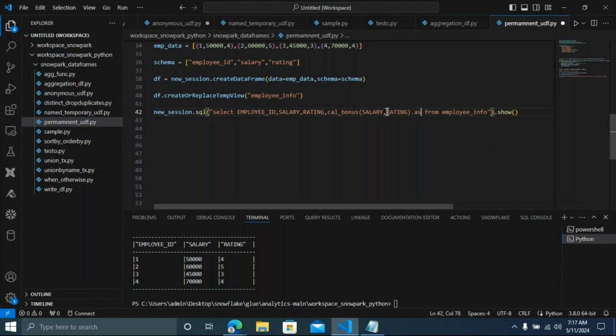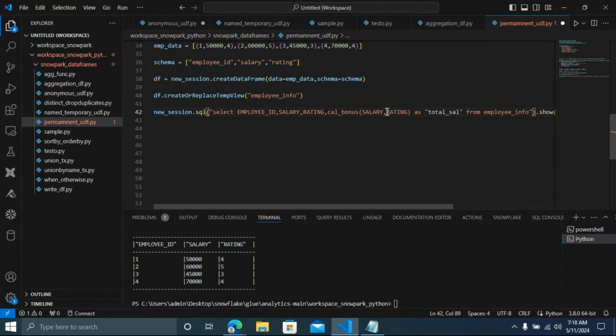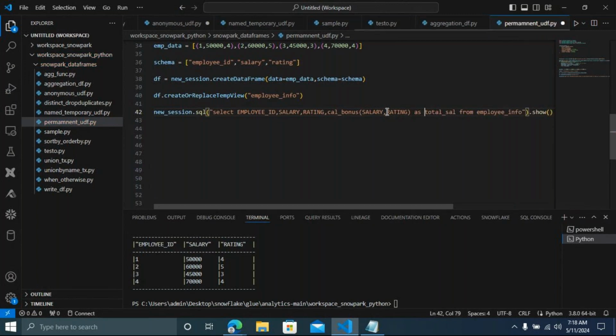Sorry, I'm putting a dot. Okay, just give some name, like total salary. I think no need of double quotes, just keep as it is. Okay, good guys. Now just run it.